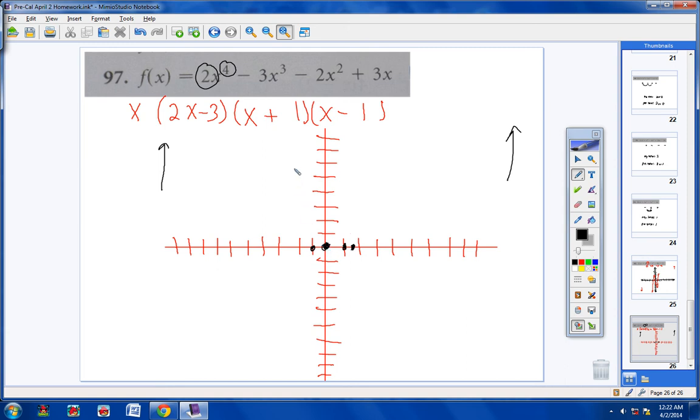Now it looks like to me the graph's supposed to go up, so I'm assuming it'll do something like come down, hit here, hit here, hit here, and then come up. I'm just assuming. I don't know that for sure, but that looks like a decent theory. Now, I'm looking at my calculator here. Just give me 1 second.